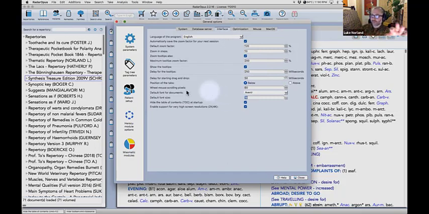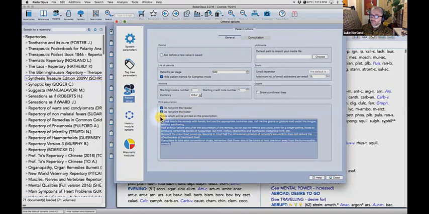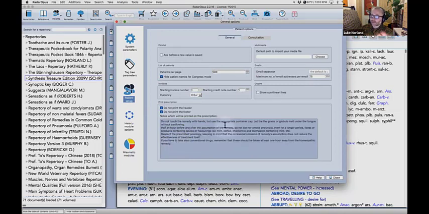But we could also, if I show you the patient setup, you can see here for today I've got the hide patient names option enabled, which is very useful if you're ever teaching or presenting cases so that you're not giving away any information. Here you've got some writing which you can personalize. If you print off prescriptions from the program, you can actually change what's written here. So you can personalize it in that way.